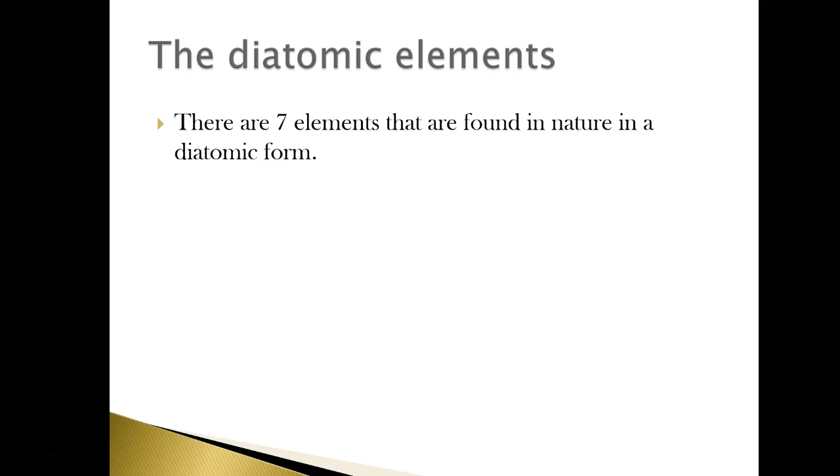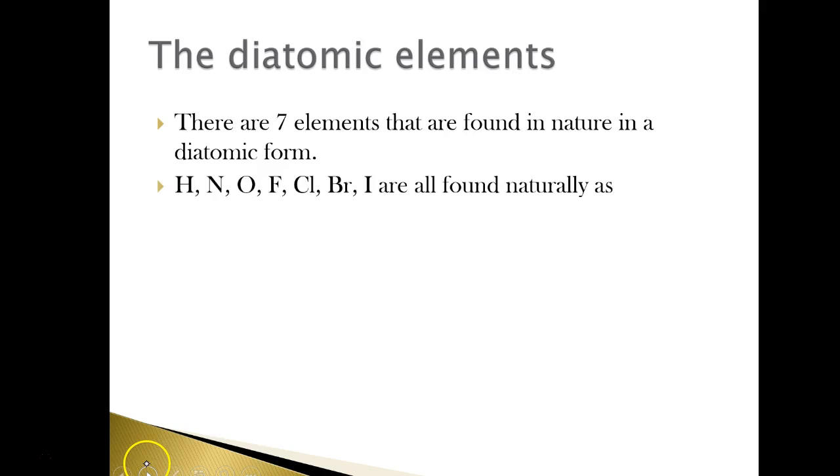So the diatomic elements: some of the elements that you find in nature exist paired. It's like Siamese twins kind of thing. These 7 elements, there are little tricks to remember them. But it's hydrogen, nitrogen, oxygen, fluorine, chlorine, bromine, and iodine. They all exist naturally doubled up. So if you find them as an element, they are still an element. Even though they have a little subscript, they have one capital letter, which makes them an element. But the fact that it's 2 means they exist in nature doubled up.